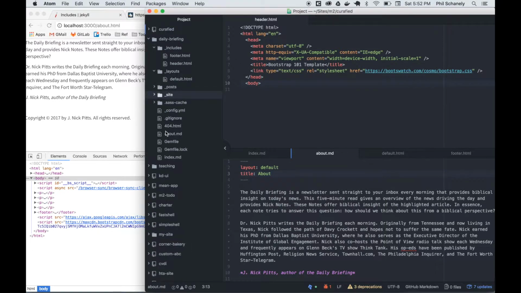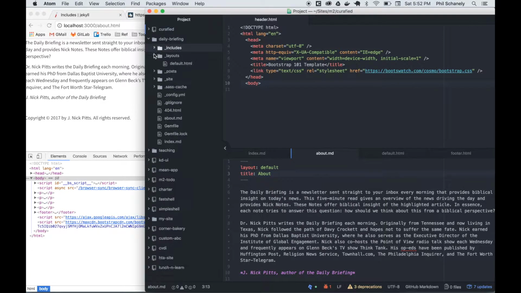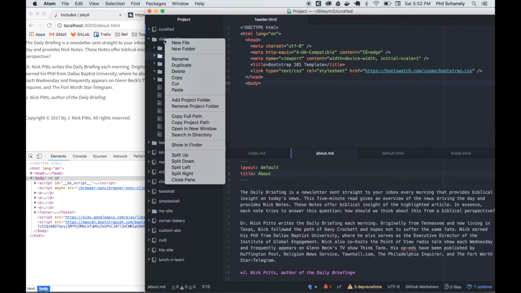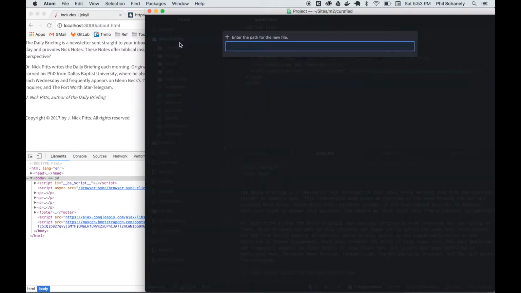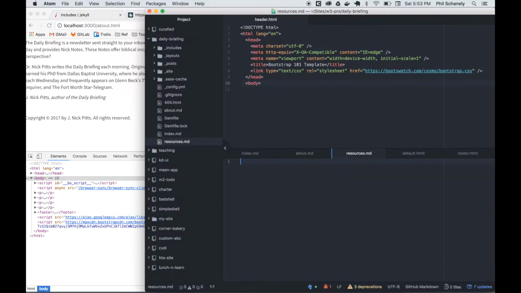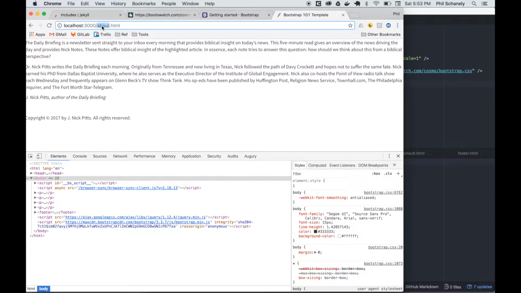But let's say we wanted to add another page to the site. Say we wanted to create one called like resources or something like that. Say Dr. Pitts wants to have a bunch of other miscellaneous resources that he'll add to. Well, I just go to my root folder and I create a file called resources.md. Okay. Now notice that the browser refreshed.